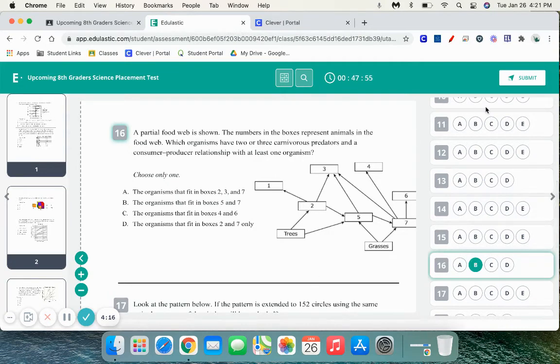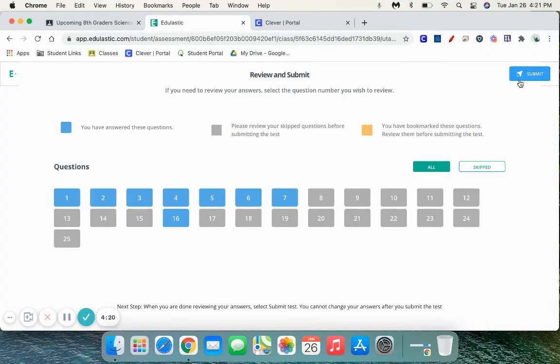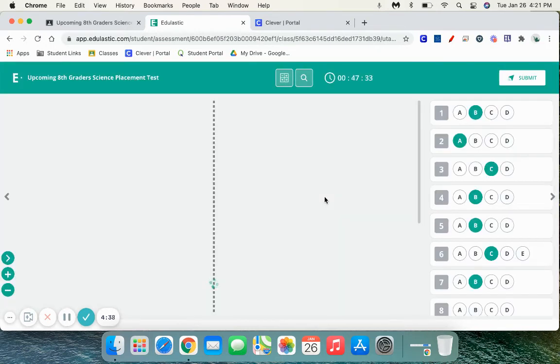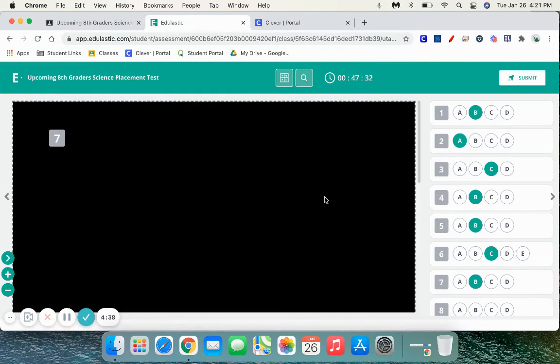All right, so now let's just say they have everything completed. They're ready to submit. Then they go up here. They click submit. Now, it will tell them right away, okay, you have answered these questions. Okay, it doesn't tell them what's right or wrong. But these gray ones are skipped, okay? So ones they have not answered yet. So if they want to, okay, well, I forgot these. I'm going to go back to this question and I'm going to go ahead and go find it.